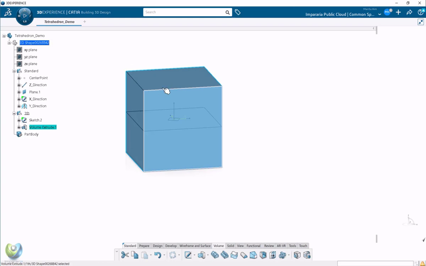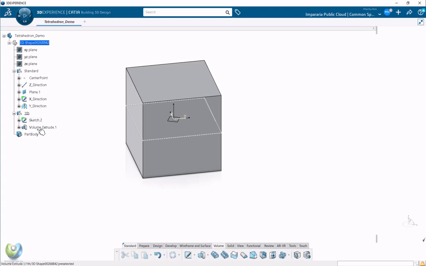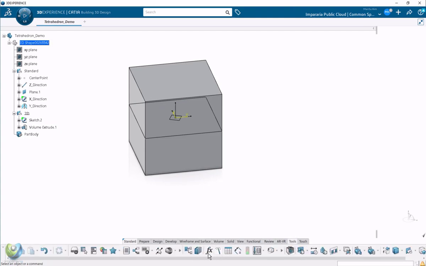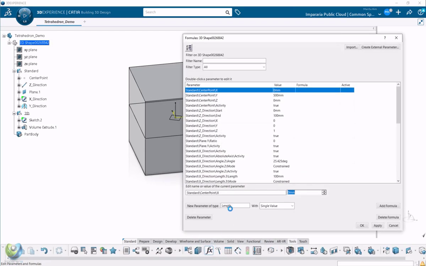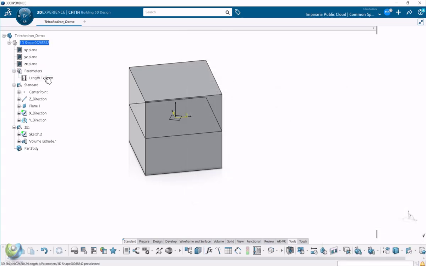Now this volume we are using as a reference, so it will always be there. Since we're going to use the sub element, we don't want to delete it anyway. That 500 we want to fix, so you can create the parameters here, length. There are some different ways, so we're going to create it under here.